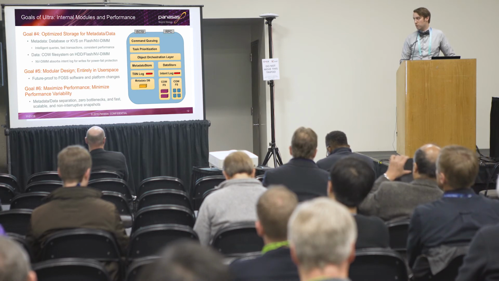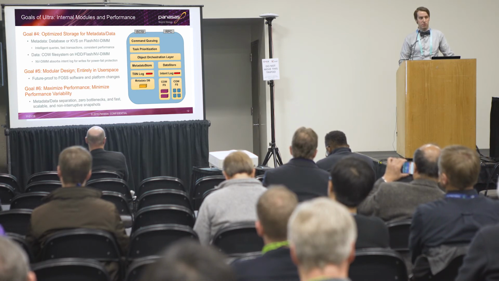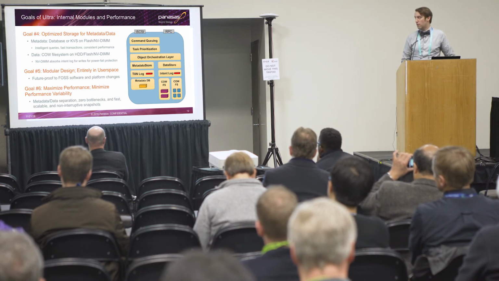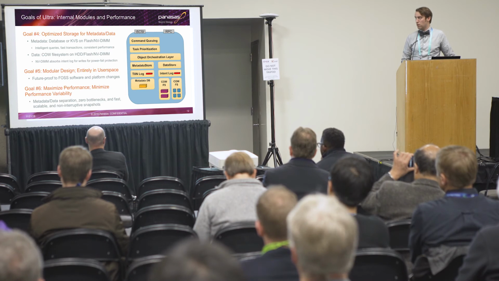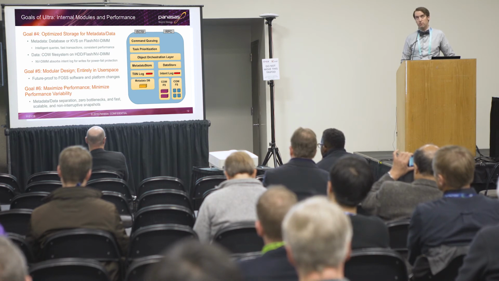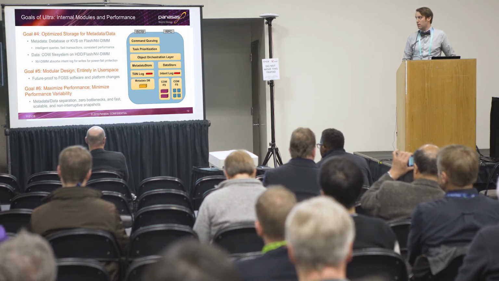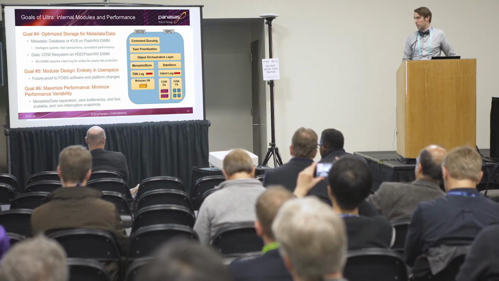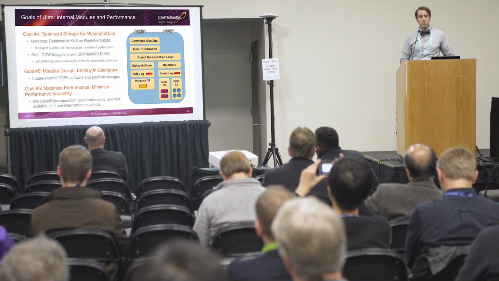And finally, maximize performance and minimize performance variability, the latter being really the key goal. That one, the latter part, was really achieved mostly by goal number 4, where we split up the metadata and data, but there was an equally important goal we had where it involved zero bottlenecks.